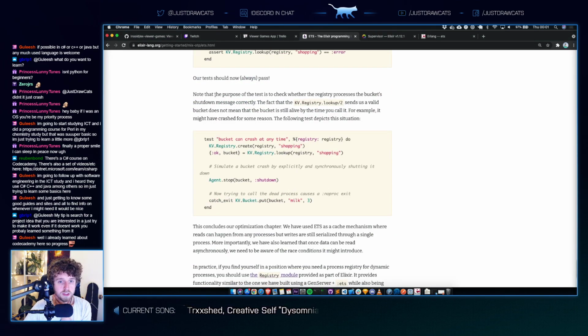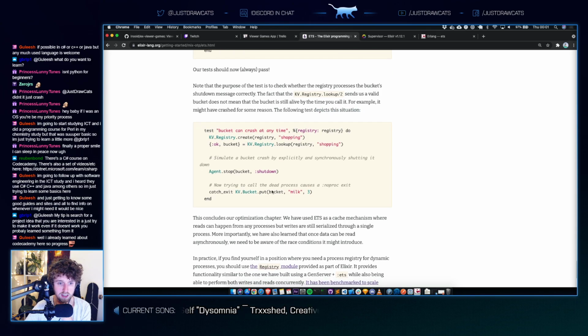Note that the purpose of the test is to check whether the registry processes the bucket shutdown message correctly. The fact that the registry lookup sends us a valid bucket does not mean that the bucket is still alive by the time you call it. For example, it might have crashed for some reason. The following test depicts this situation.